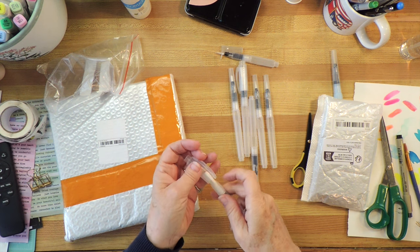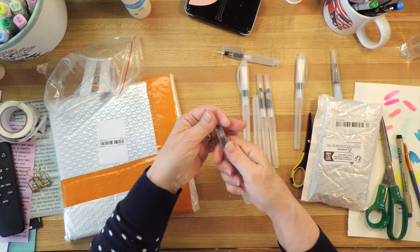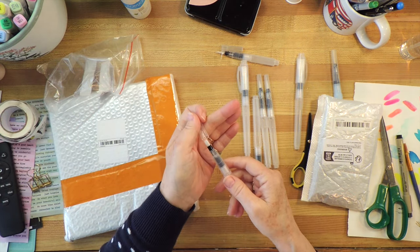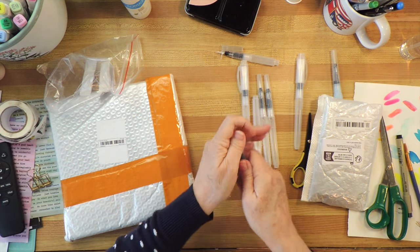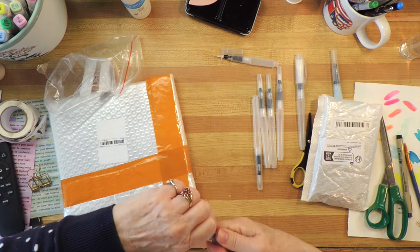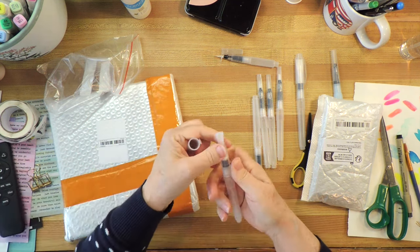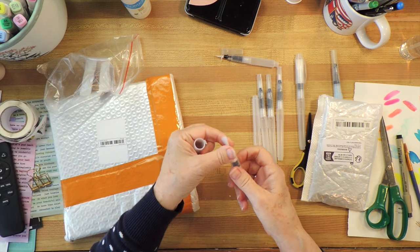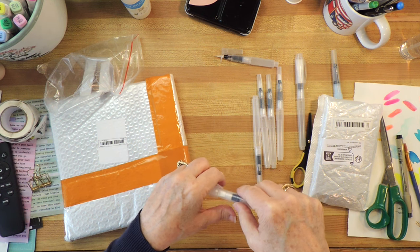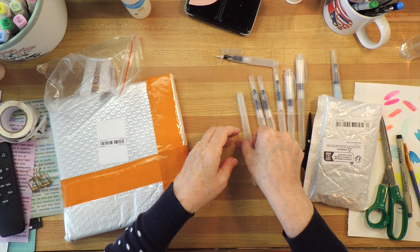Let's tuck those back in there. And another square, a flat brush. Has a bit of an angle on it. I don't know if I'll use all of these or not, but they were a really good deal, so I thought I would just get them and try them. It's another sort of flat one. A bigger brush, they're great for washes when you want to cover a larger area.